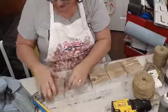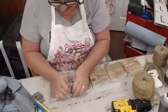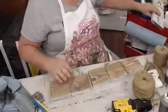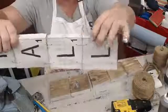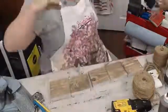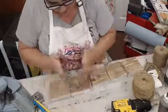Okay. So I'm going to pull these together. What I did with that one is I pulled these together so that they're tight. And then after I got it tight, I kind of bent them a little bit, just to pull it just a little bit so it wasn't quite so stiff. And it made it a lot easier to make sure they were all the same width apart.